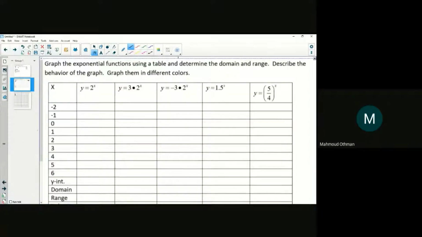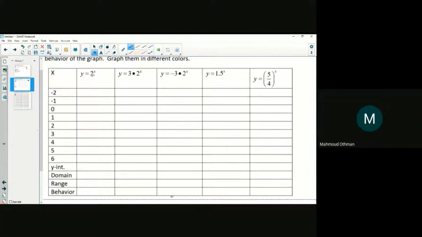All right. So we're going to be starting with graphing the exponential function. Last week we talked about properties of exponents and exponent expressions. So we will start off from here. So y equals 2 to the x. 2 squared equals 4. Actually, I made a mistake.